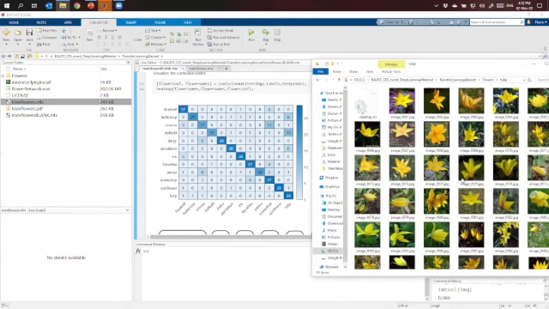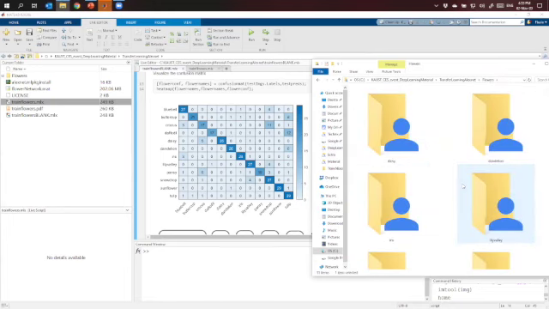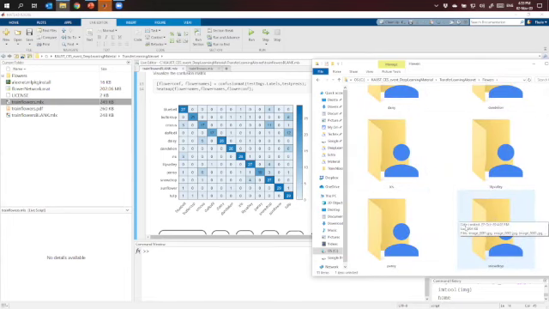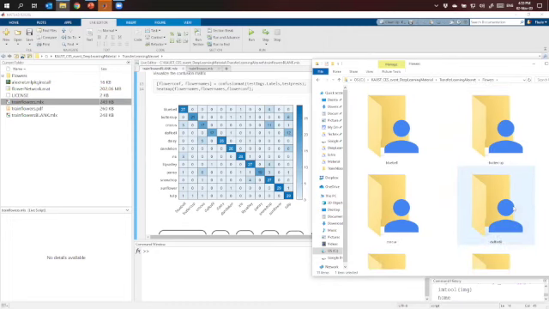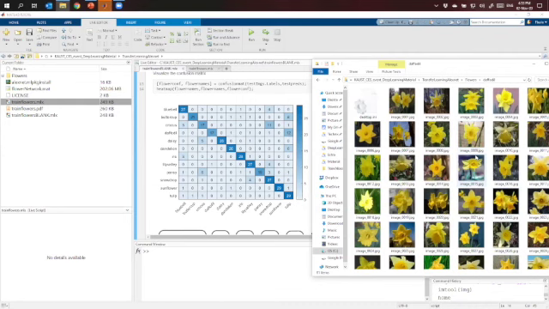Oh, okay. Now we see the flowers are similar. Looks like, for me, similar. So the color is the same. Probably this is why some of the buttercups are classified as tulip. Let's see tulip and the daffodil. Daffodil. Yeah, also yellow.